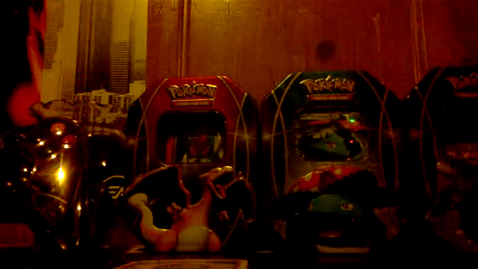Alright. Moving on to the next pack. We have a Primal Clash Kyogre art. Here. Code, card trick. We got 2 more packs after this.